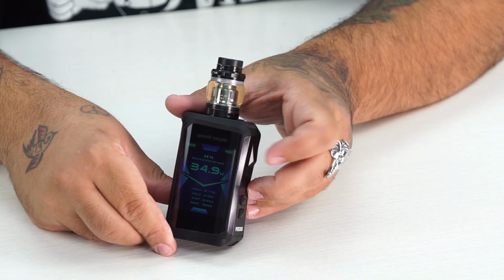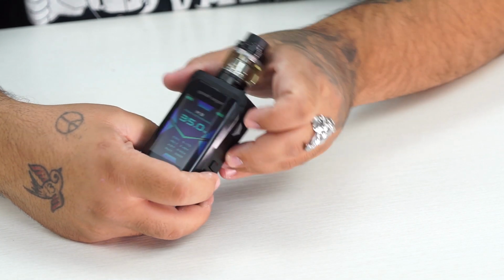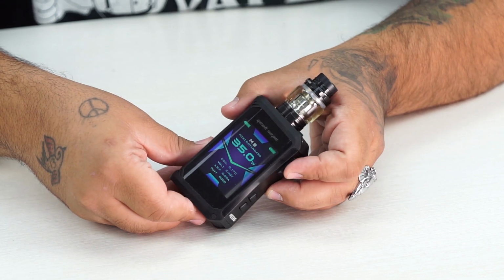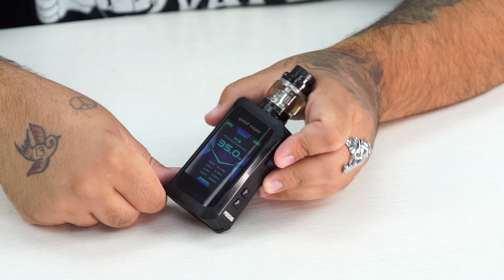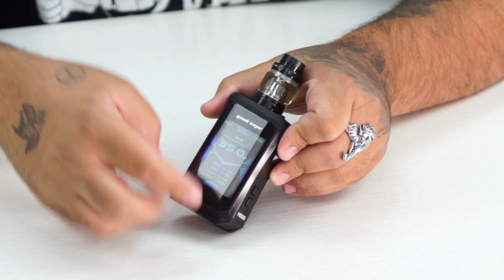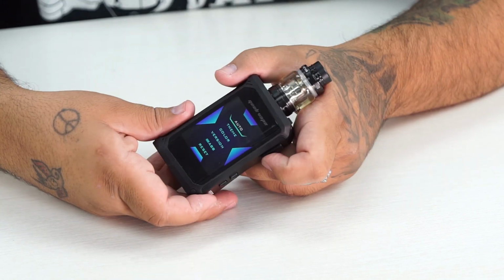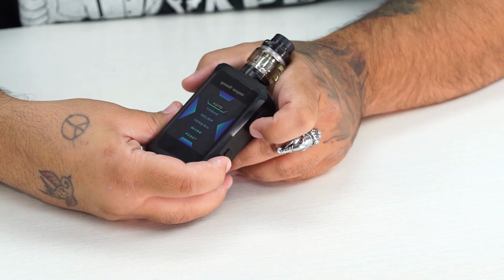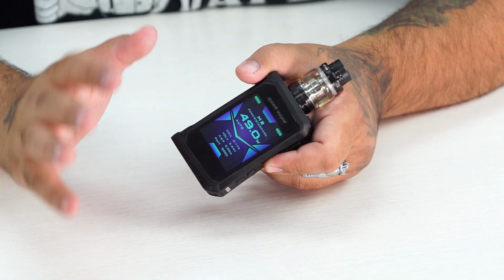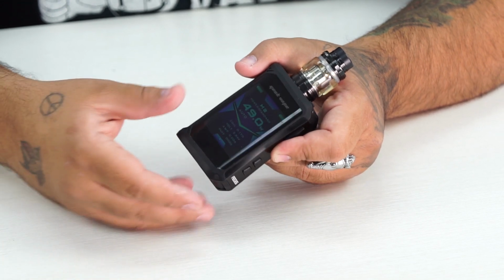Now, if I click 3 times on the fire button, that'll put me into a mode select where I can hit this button to scroll through each setting to reset my puff counter, change the resistance, lock the resistance, change it from wattage to temperature control, to all these different settings that are there. Now, once it brings you to this menu, you can actually scroll down. You waited a little too long there. It has a 5-second timeout. Once you set your setting, you wait 5 seconds, and it'll bring you back to the main menu where you can just change wattage and vape.